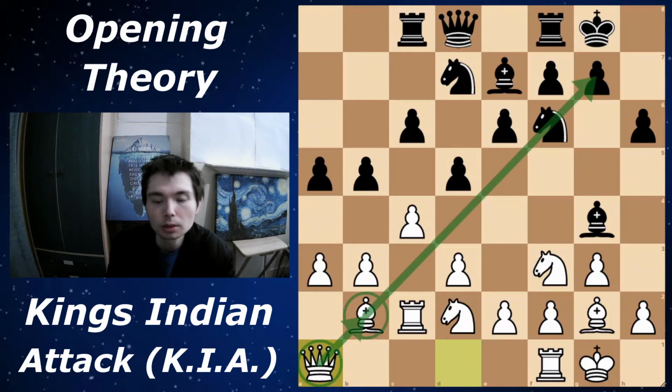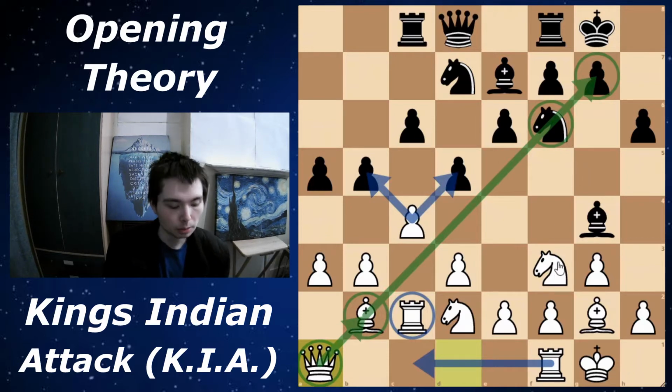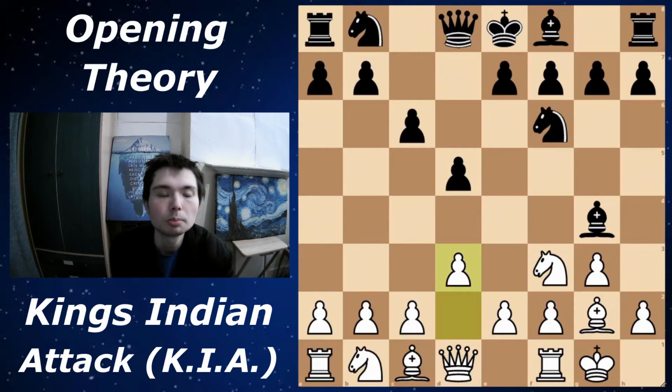I couldn't believe it the first time I saw Richard Rapport use this against Carlsen. Queen in the corner, acting on this diagonal. Now the rook is on the c file. So maybe the other one could come here if it does open up. White also has central control with his pieces. Knight in the middle, along with the bishop. So this is one way to play with pawn to d3.